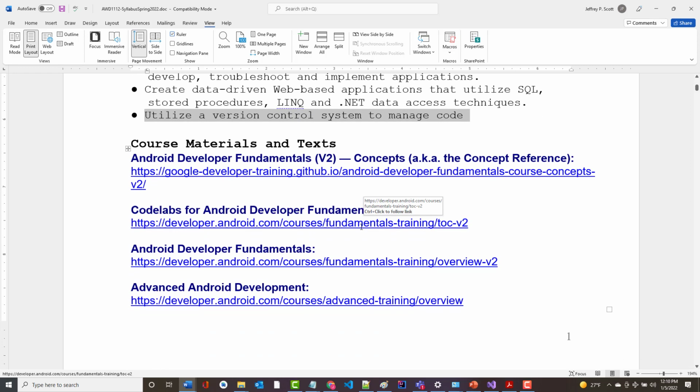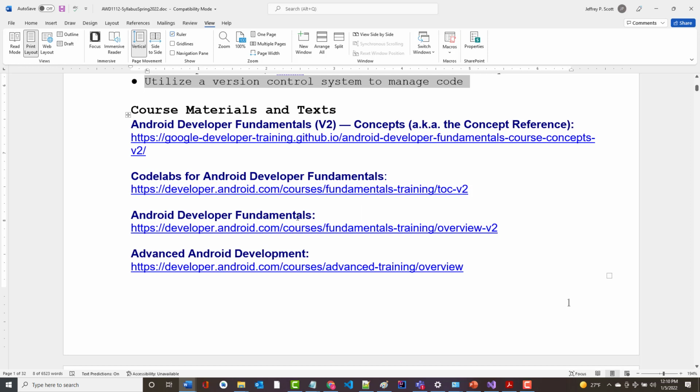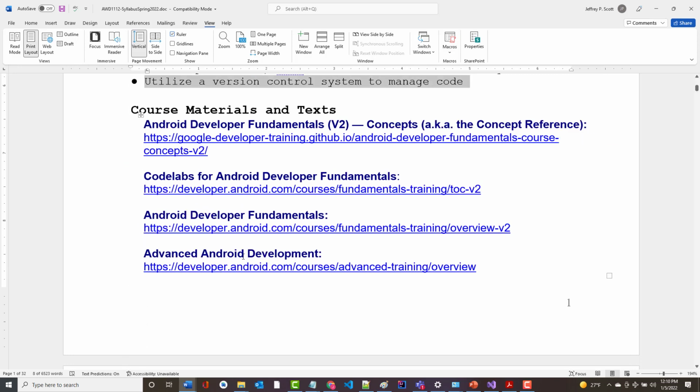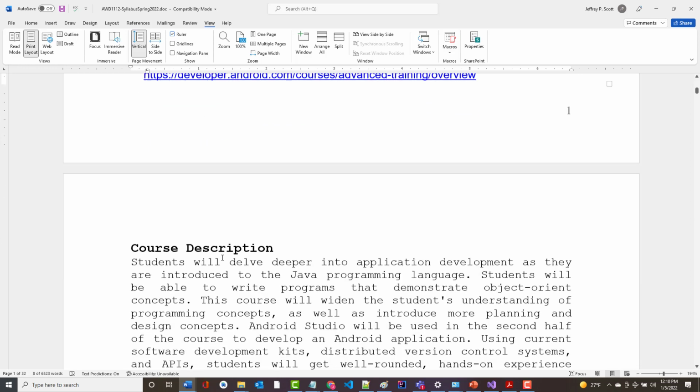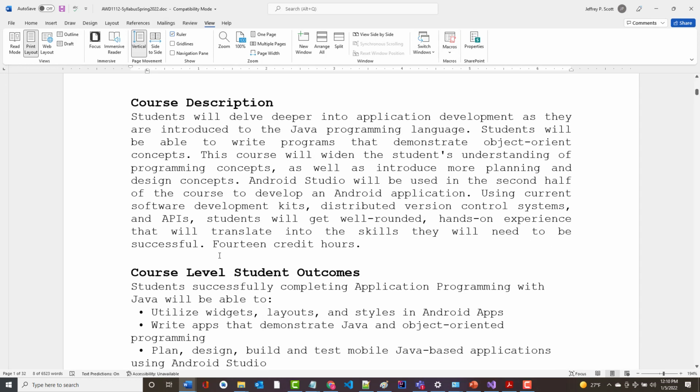I sent you this before the semester started. That's the book that we're going to be using. There are code labs in there. I'm not sure if we're going to be doing the code labs or not. I'll tell you what, if you do those code labs, you'll get an A in this class. This one we're not going to be using in here, but the one that says Advanced Android Development is part 2 of the book that we go through, just so you know. So when you finish this, if you wanted to take a look, you could.